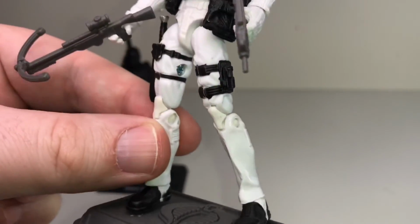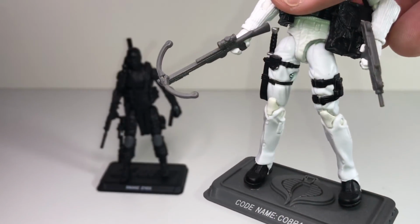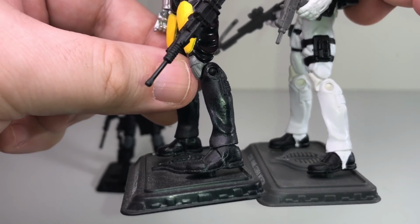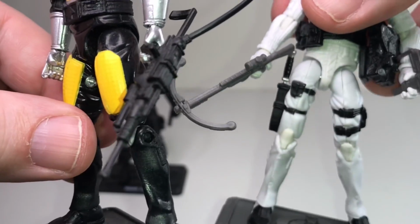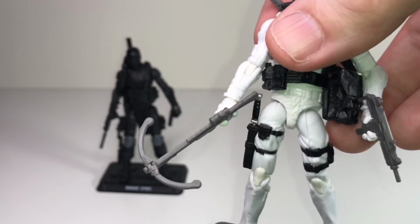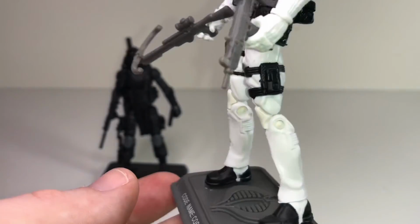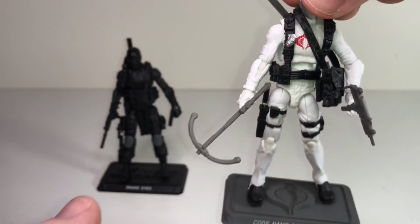So the legs are from Flash, they're actually the same legs we get here, but they changed the upper legs so that he doesn't have the pads. So he's got Snake Eyes' torso and arms, then he's got these other legs from another figure, and then he's got these lower legs from another figure. And you can kind of tell they just weren't all meant to go together. I think his proportions seem a little off. His legs are a little too skinny.